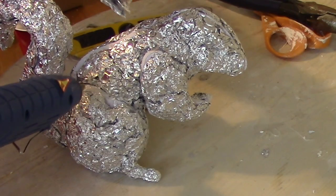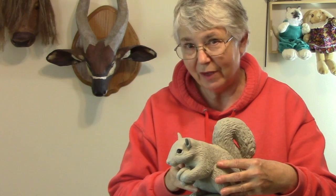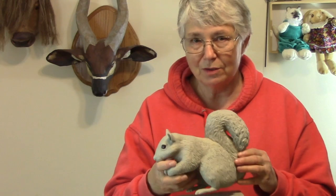He was made with a pattern that was made out of foam board rather than cardboard that I would normally use on a paper mache sculpture. The padding to make them rounded — instead of using crumpled paper and masking tape I used aluminum foil and hot glue instead, so it's actually waterproof from the inside out. And then the skin is made with a product called Freeform Sculpt, made by the Smooth-On company. It dries as hard as a rock and waterproof.